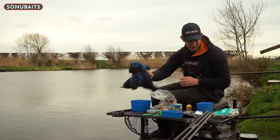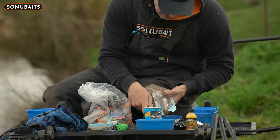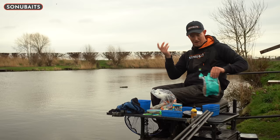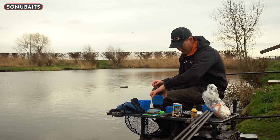Next I need a few hard pellets. I'm going to get the fishery four mills — and I'm going to do the same. You don't want to put loads in — I'm going to say half a pint. There's enough bait in those two tubs today to probably catch me a hundred pound of F1s and carp. Because even though they're starting to look for bait, they're not ready yet for three, four, five pints of pellets — it's not that time of year. So it couldn't get any easier: a few hard four mills and the soft two mills.